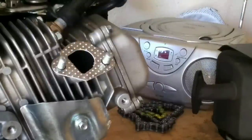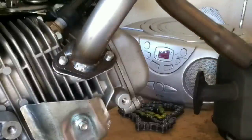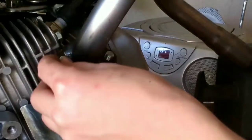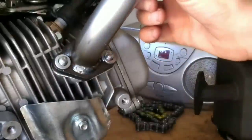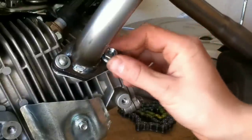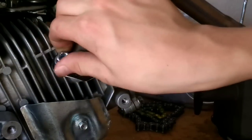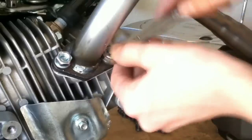Next, take this beautiful header pipe, line up the bolts, and just slap it on there. So they send you hardware, and you'll have split washers and nuts to go on there. Just take the split washers. This is optional. You do not have to do the split washers. Put those on there. Make sure to hold the pipe. Take the bolts or nuts, put them on there. And then you can take your 13 millimeter wrench, tighten it down.